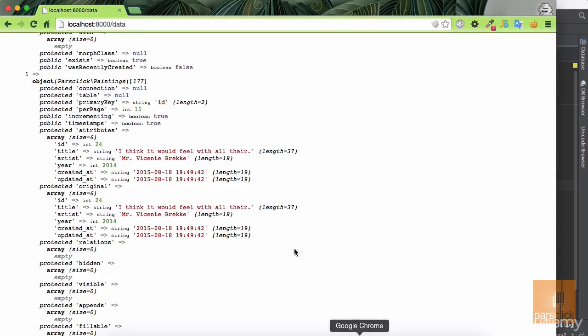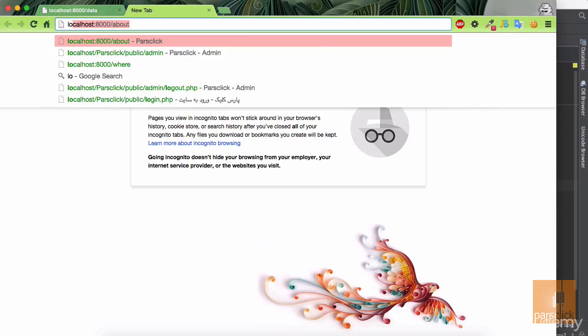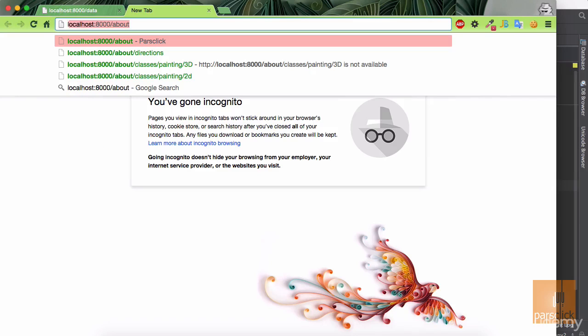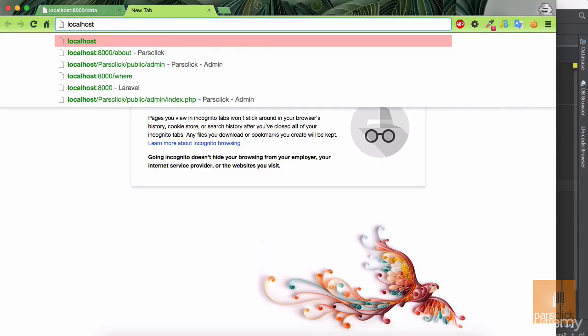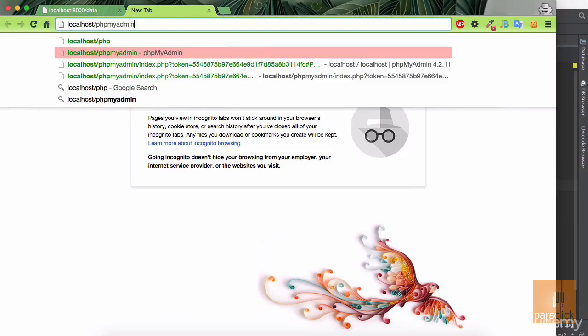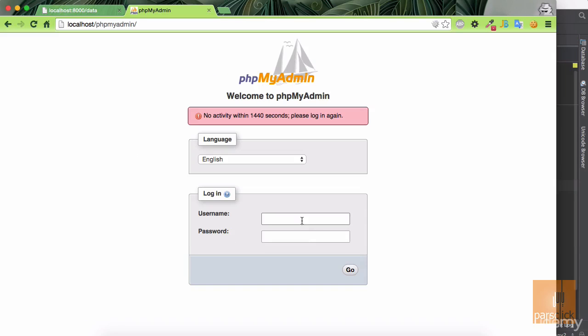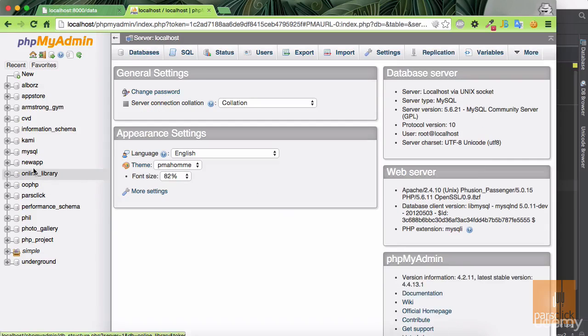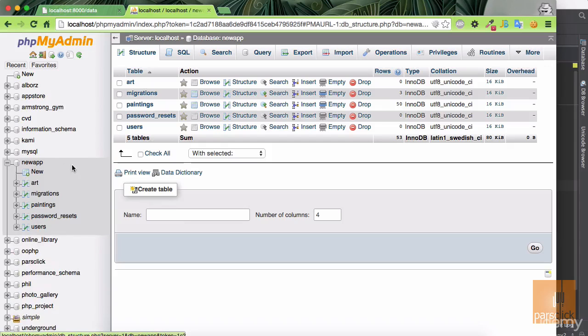But if you pop over to Chrome and localhost phpMyAdmin, I want to show you that it doesn't ask for my username. I'm sick of this. So if you look in a new app, there is no table such as admin.